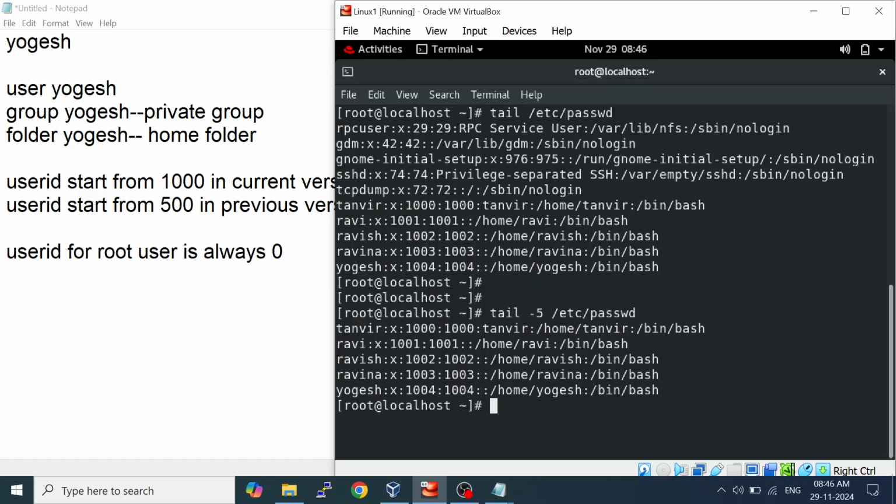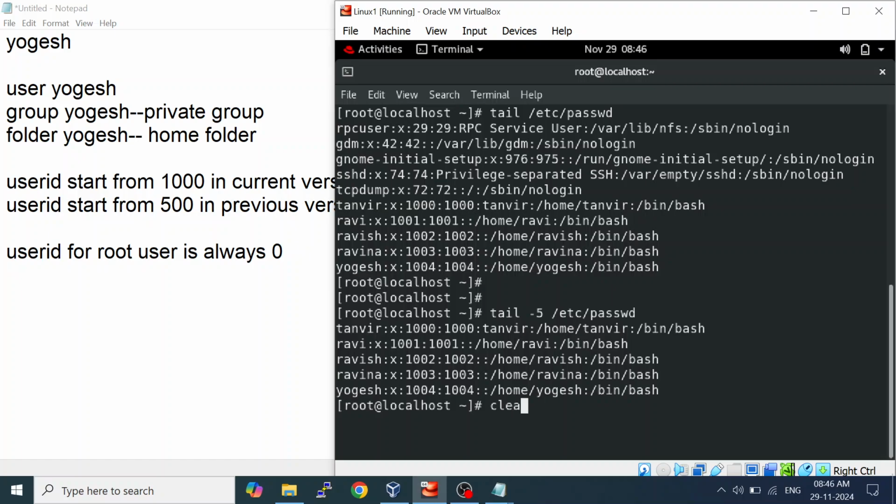So if I want to verify the concept which I have given, that when I create Yogesh it creates these three things, how will I verify? First, here you have seen in the user database, Yogesh is created.